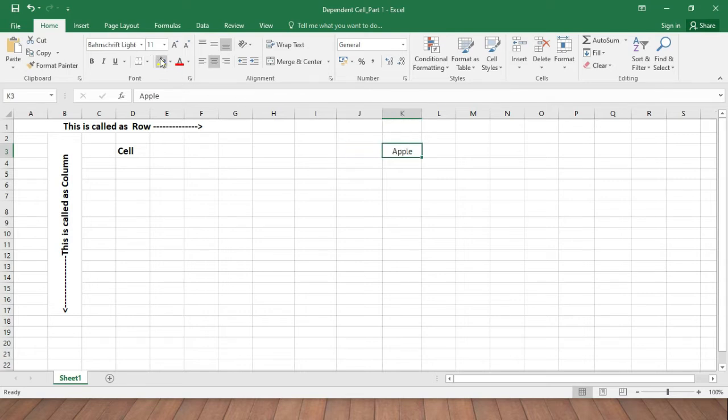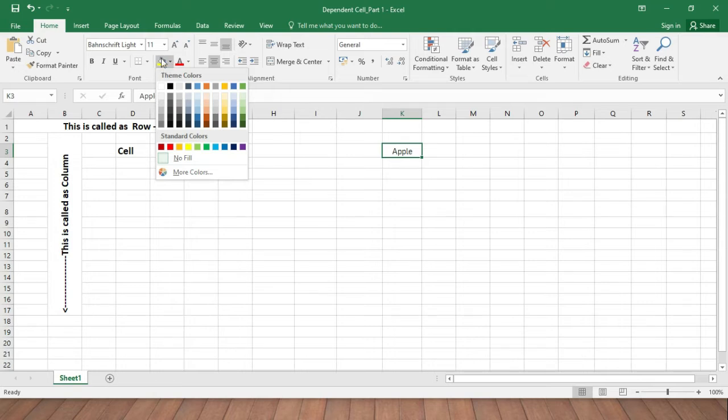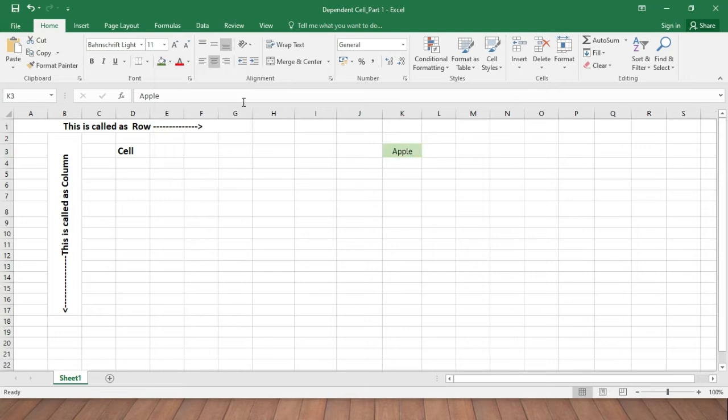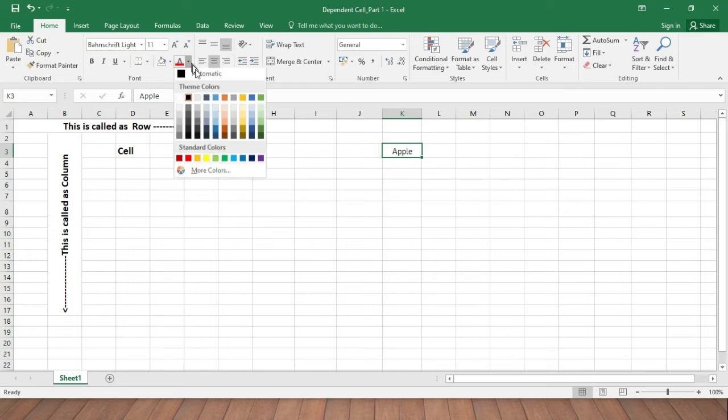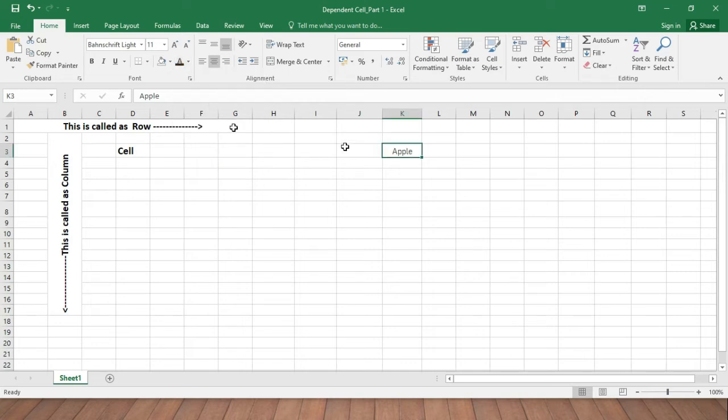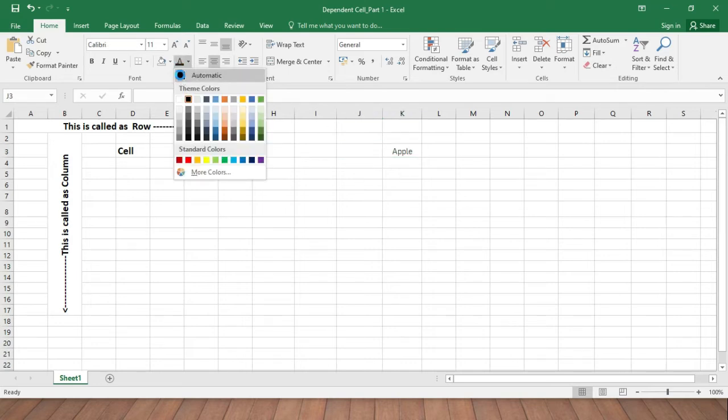Now if I have to change the color of the whole box, you pick up this paint bucket, and any color you can choose. If you have to make it white, you can put it as no fill. Suppose there is a dark color and you don't like it, then you can make it no fill. Then you change the color of the letters, that is the font. The font colors can be selected from here. As I keep hovering and scrolling here, you can see all the different colors reflected in the letters. Suppose I select this one, or I can go back to the black, regular one.